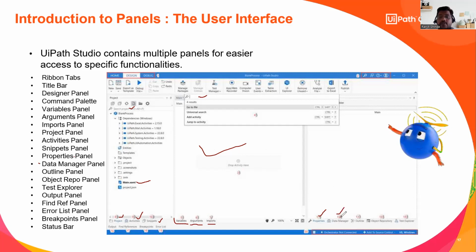In that data manager panel, suppose I want to increase my storage of the Studio. Suppose I want to store n number of data, just like I have given one example. Suppose I want to read 9,999 rows. UiPath Studio has a limit to reading the data. UiPath Studio reads the data up to 9,999 rows. But suppose in our Excel, 10,000, 15,000 data are available. So we are managing that data with the help of the data manager.